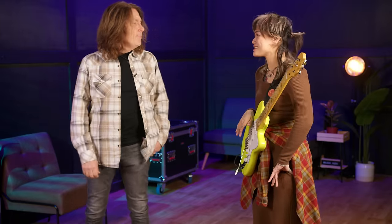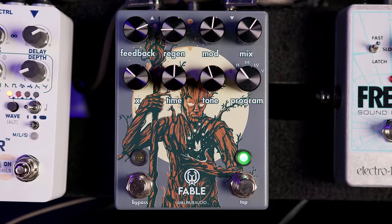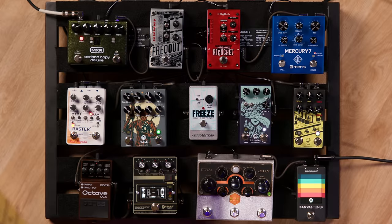They should have pedals that quantize pitch, so if you loop it and played out of key — like wrong note detection. That'd be sick. The Fable — I mentioned the Microcosm. I love the granular portion of it, and I feel like the Fable achieves similar textures, and you can even go in and sculpt it even more. My intention was to use it alongside the freeze pedal — it kind of fills the need of the Microcosm.